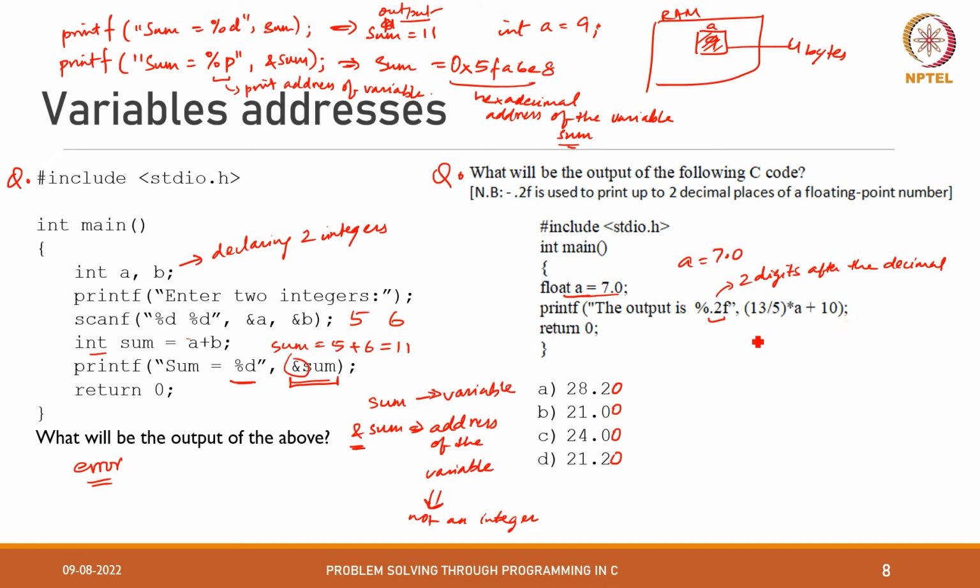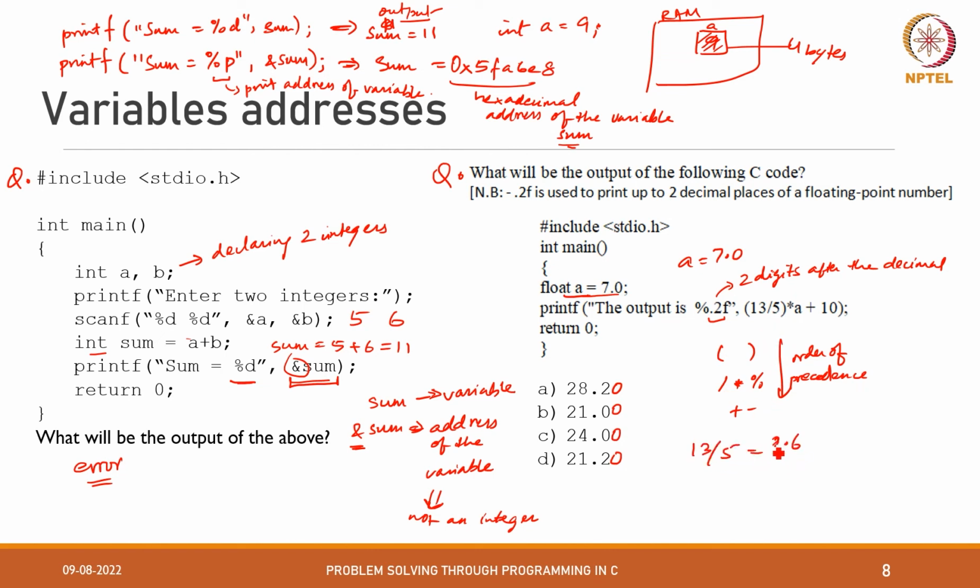When I talked about precedence earlier, anything in parentheses has a higher precedence than all of these operators. So 13 by 5 will be evaluated first. When you evaluate 13 by 5, the answer is 2.6, right?